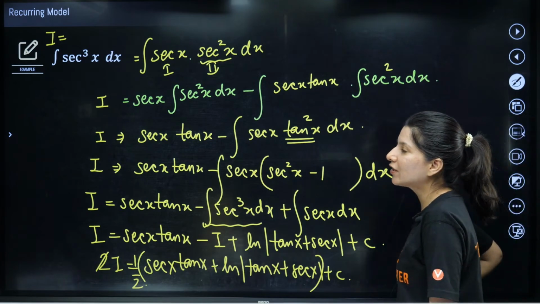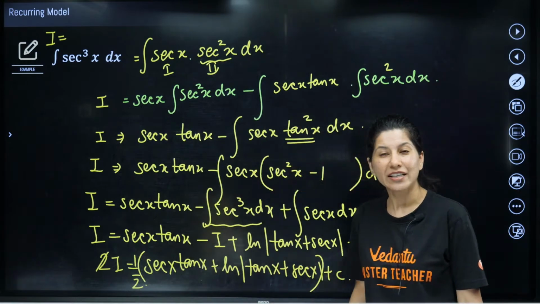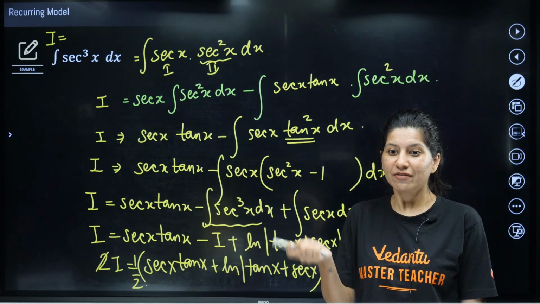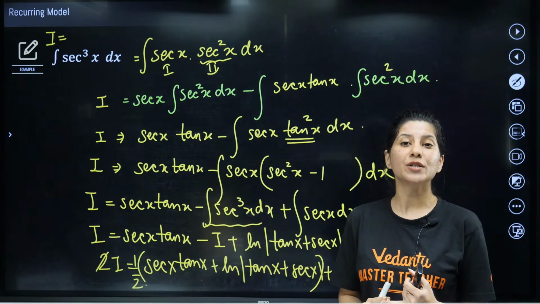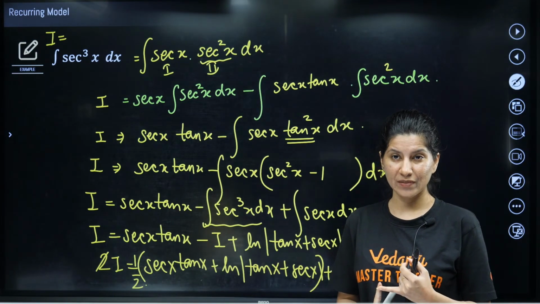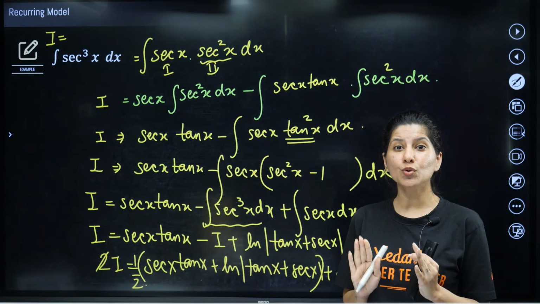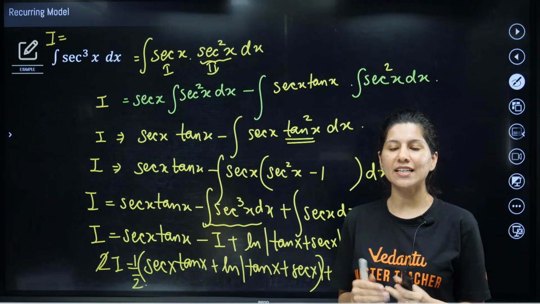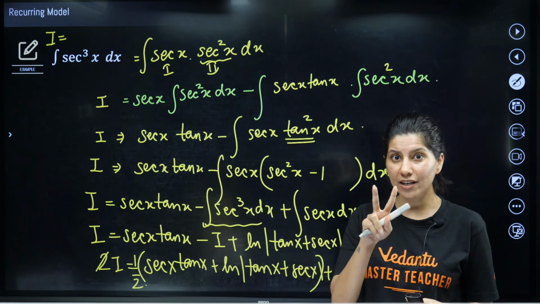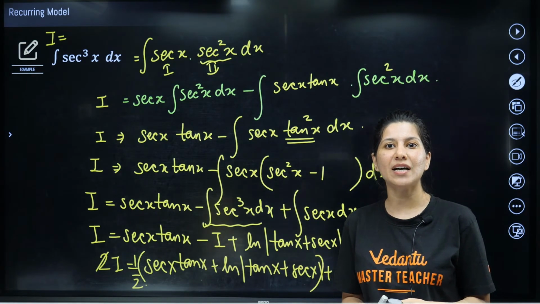Indefinite integration, if I talk about the weightage, is very less. But without indefinite integration, Lakshmi, you are going to lose out on definite integration, which will give you at least 2 to 3 questions. That means 8 to 12 marks. Without it, you will lose out on area under curve, 2 questions from that chapter. Differential equations, again 2 questions from that chapter.